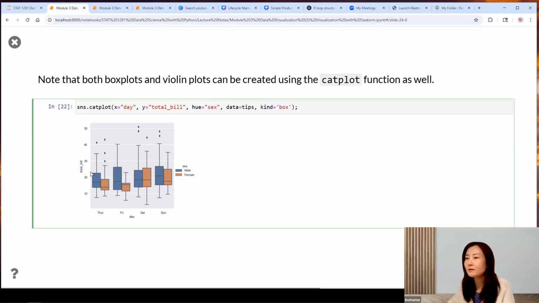Kind equals box, then you create this side-by-side box plot. By the way, if you want to create a horizontal box plot, then you let y be day and x be total bill, and you can keep the rest the same. And then you will have a horizontal box plot.